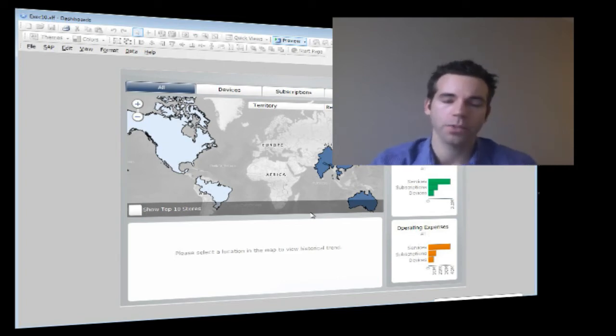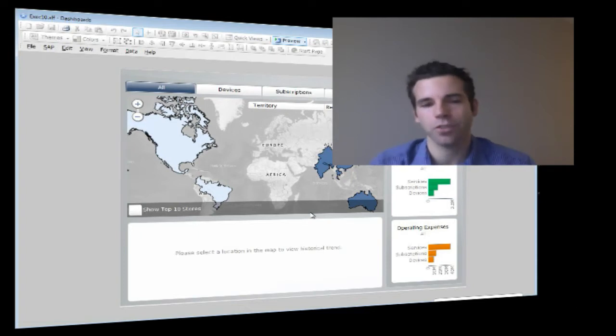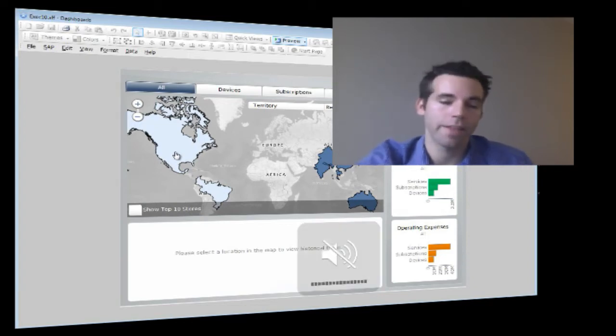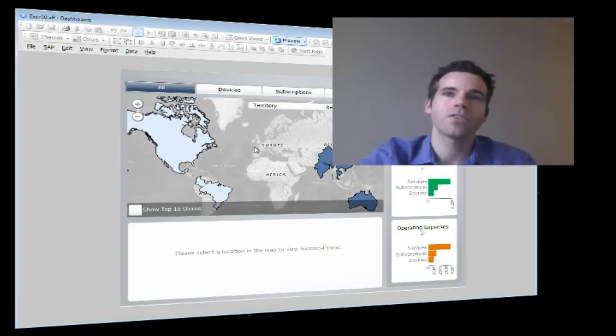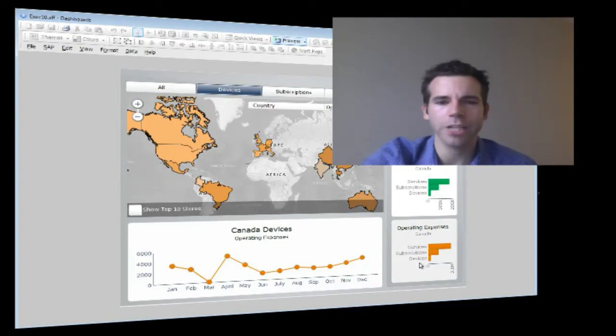What I wanted to do was take some time to illustrate how we can actually digest this particular dashboard, so you can see underneath the hood how you can take your own data, plug it right into SAP dashboards, and then visualize that using some of our location intelligence technology. So, a pretty nifty little dashboard here.